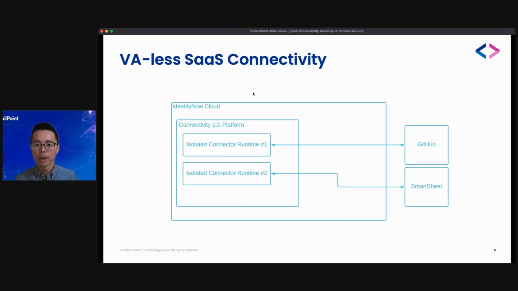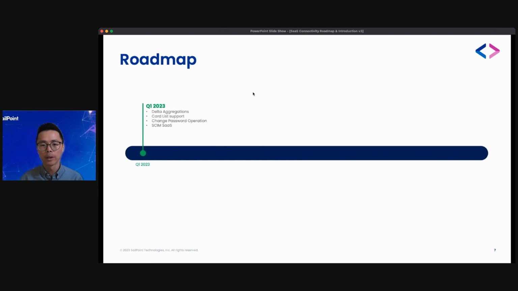So the roadmap here for Q1: we're probably getting close to finishing up Delta aggregations. This is just if the source system has the ability to send us deltas, we can take that in and improve upon the performance of aggregations. So that's coming soon. Cardless is a UI improvement.